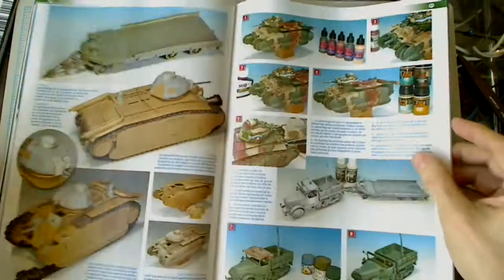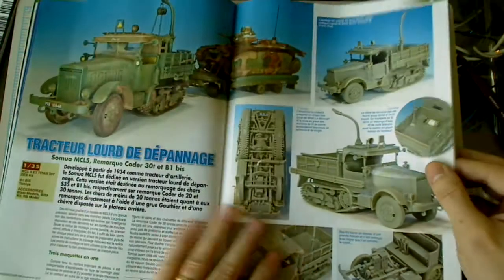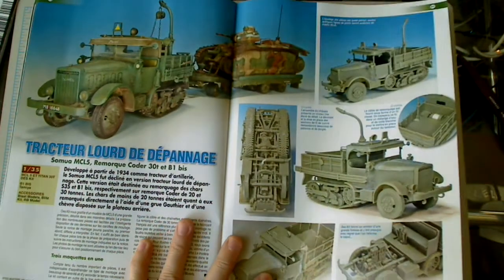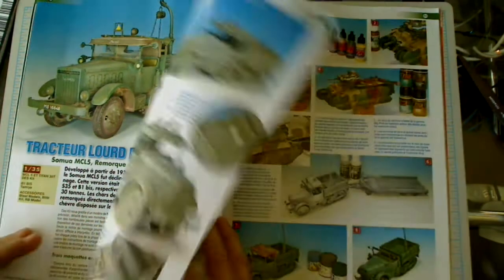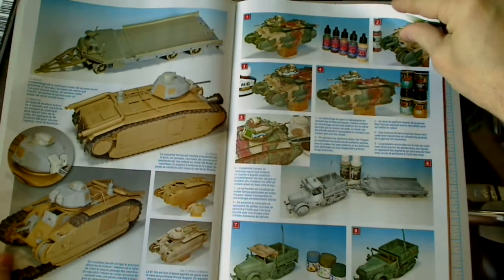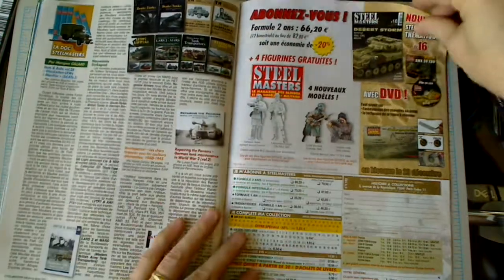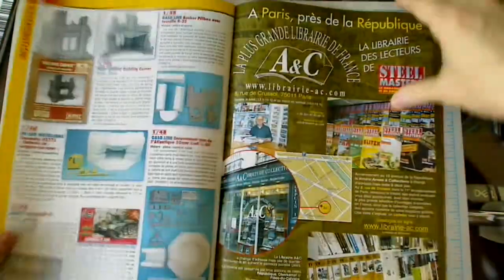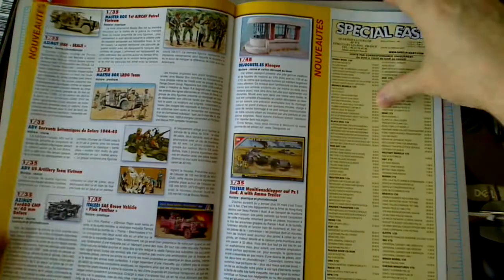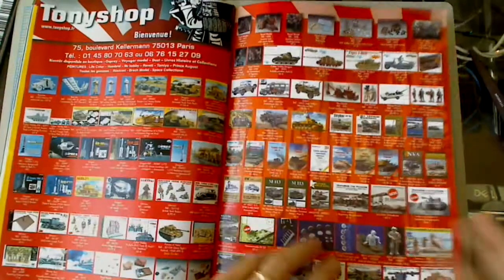Skipping ahead a bit, for those of you playing World of Tanks lately with the French tanks, we've got a BR-1, I believe, isn't it? Char B1, yep. And again, this is a nice full article. Sorry for dashing around, but this video is somewhat high res, so I'm trying to give the publisher a chance to show the magazine off without showing the entire magazine, because for those of us who don't read French, we're buying it primarily for the pictures.